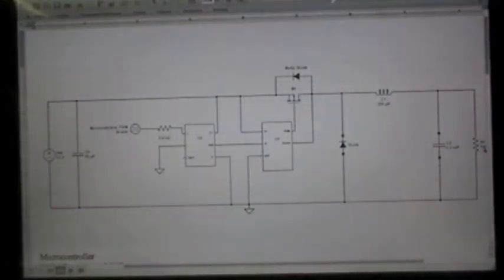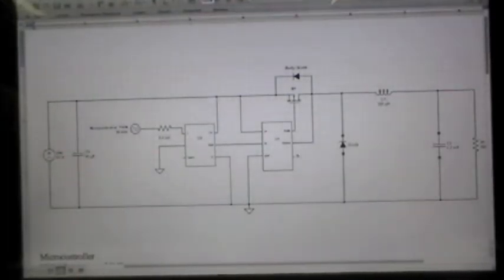Our load, we could achieve the 4.5 watts across it. We did that with an 18 ohm resistor. We tested it that way, which we'll show you in a little bit. And our efficiency, we calculated the input current, input voltage, output current, output voltage, and that ratio gave us an efficiency of roughly 75%.